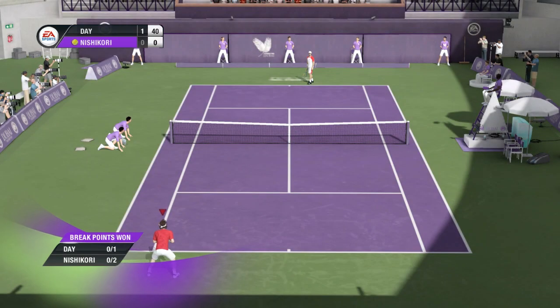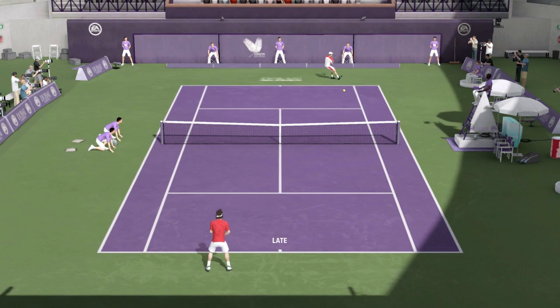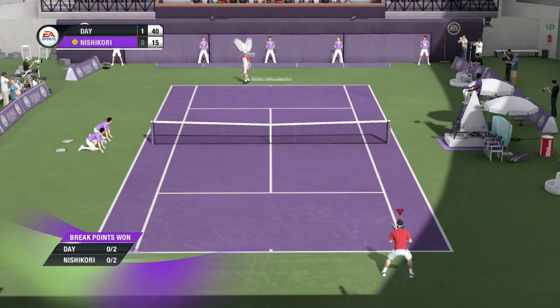I'm thinking he might be going for something on the serve. Well, one point at a time here. First serve.